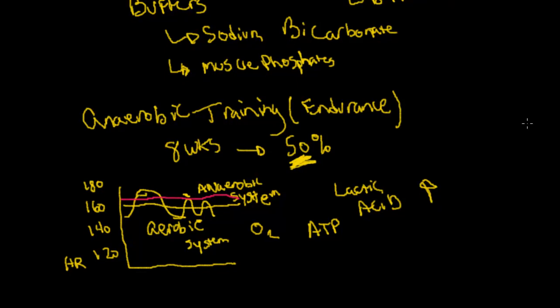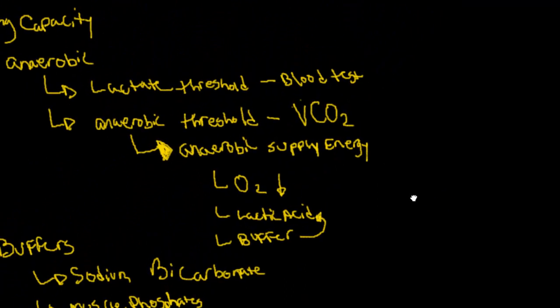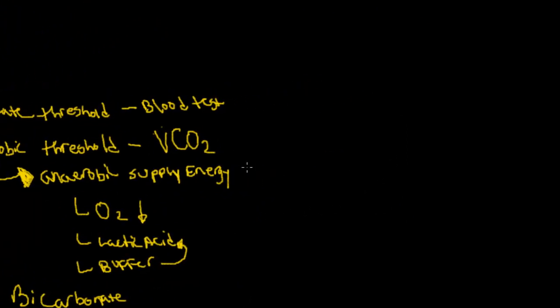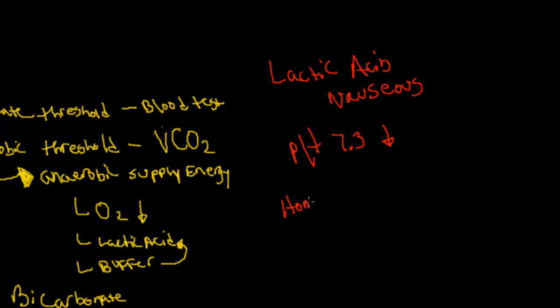Now the last thing I want to talk about is if you do a lot of anaerobic training and you're not accustomed to it, like muscle endurance training, lactic acid can make you nauseous. That happens when your body can't buffer enough lactic acid. Your natural pH level in your blood is 7.3, and if your pH drops much below 7.3, you're going to get sick. You'll start to feel kind of nauseous, maybe lightheaded. If that happens, the fastest way for your body to get back to homeostasis is to get rid of some acid.